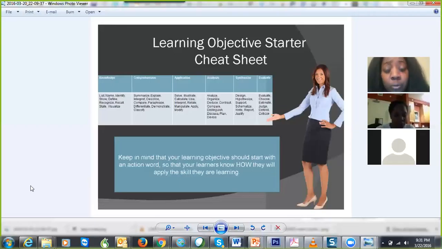So the best way to do that is to let people self-select. And your learning objective helps people to self-select. So you can say, if you were able to summarize, explain, interpret, compare, support, estimate, blah, blah, blah, then you are ready for the masterclass. That's really good. You see that? And it lets people self-select and come to it on their own. If you weren't able to, or you're a little shaky in some areas, not to worry.